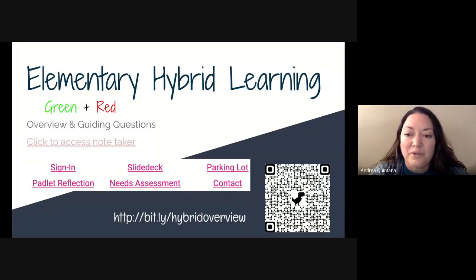Overview, which we are now calling red plus green or green plus red, depending on the document that you read. And so be prepared for that name shift as you see things.